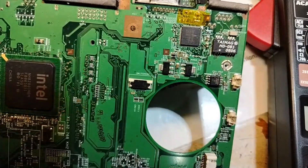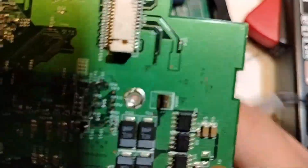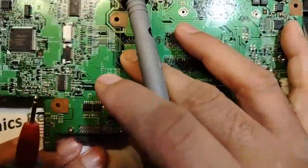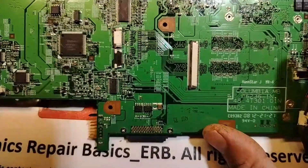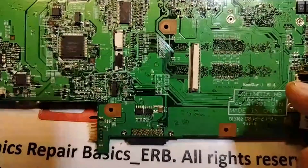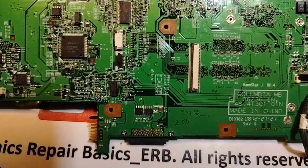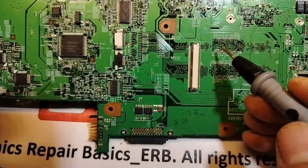Let's move on to another IC. If you follow step by step, you're going to master this, because if you understand ICs you will understand everything — they are the most difficult components on every motherboard. Do you remember yesterday we talked about coils and inductors, and how to know which coils feed which chip or circuit? The same working principle applies here, but a little bit different.